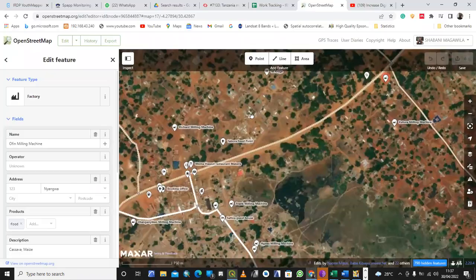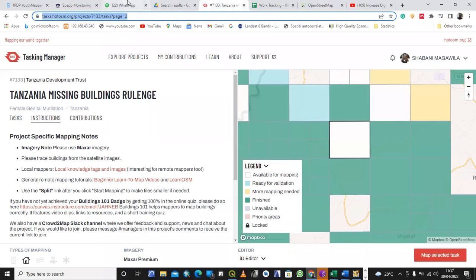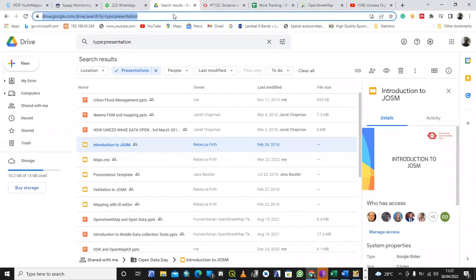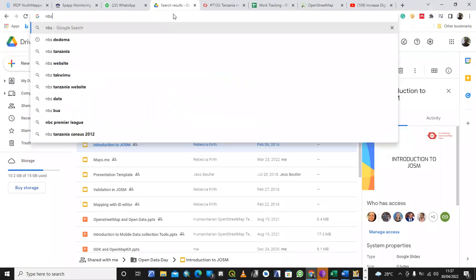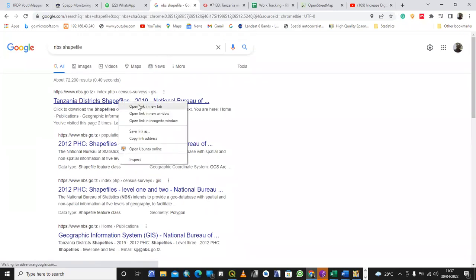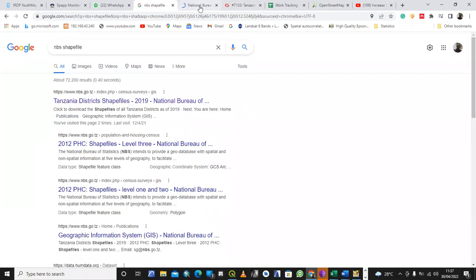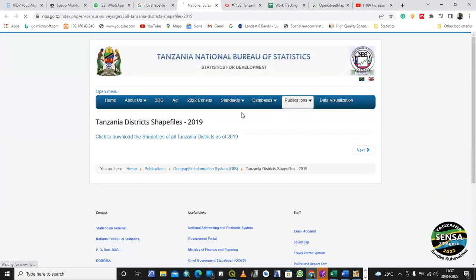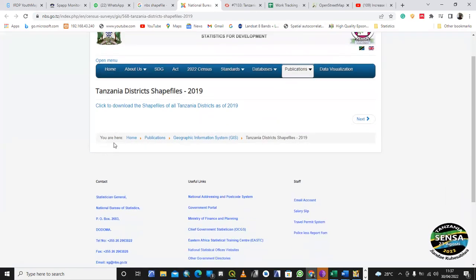You have to go to the website here in Tanzania. Mostly we use what we call the NBS shapefile. So here you can find the boundary of your area for 2011.